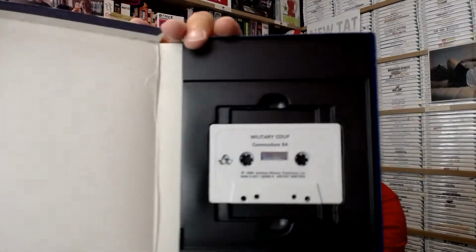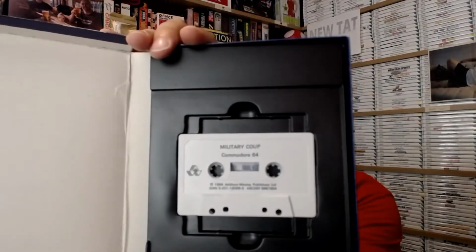And the tape itself is beautifully clean. There's no finger marks or dirt or anything like that on it at all, compared to a couple of the tapes I've shown there. Again, that's how they come through. Sometimes you do pick games up like that. I mean, wow, I'd never even heard of that game. Has anybody played this, heard of it? Let me know. I'll be interested to find out what it is.